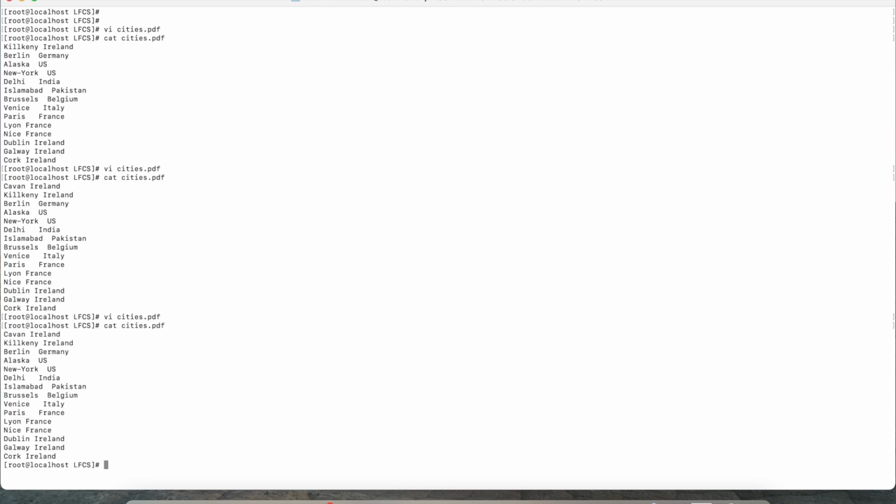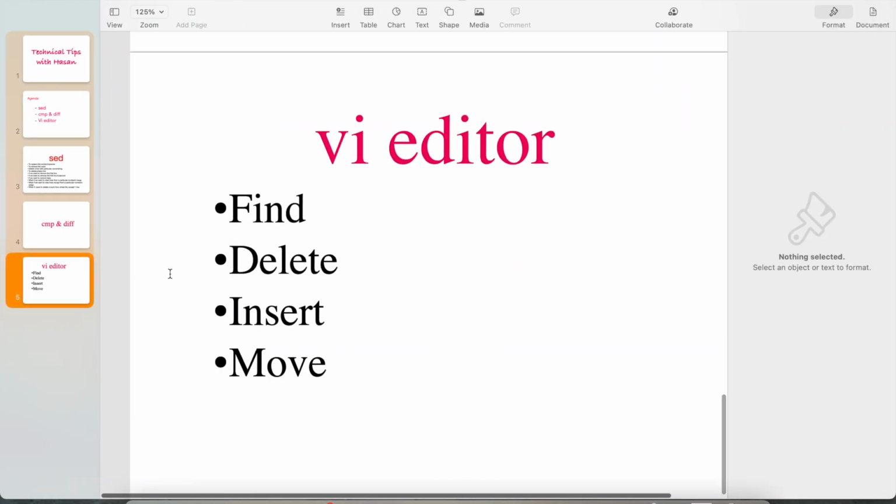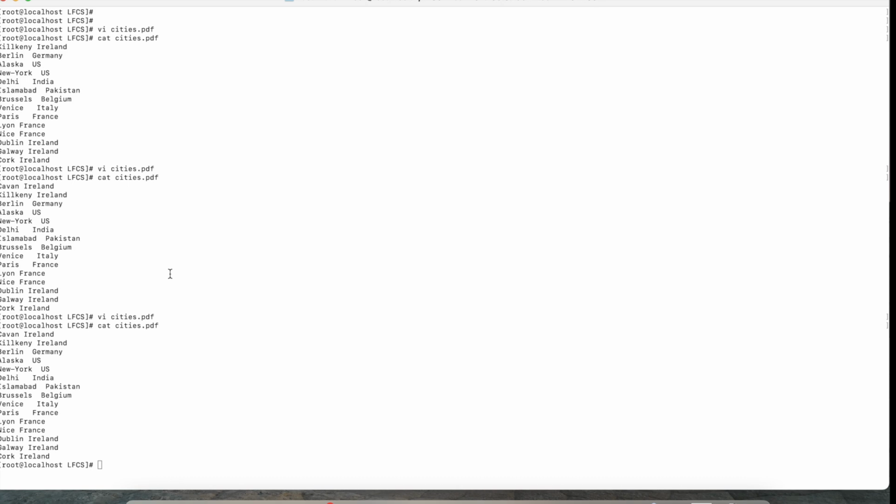Okay, so that's how we insert and delete the text there. So insert and save, get out of insert mode, and apply the Linux command. Look, these are very simple options.